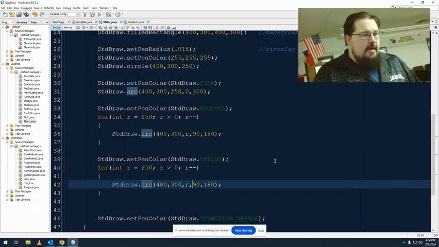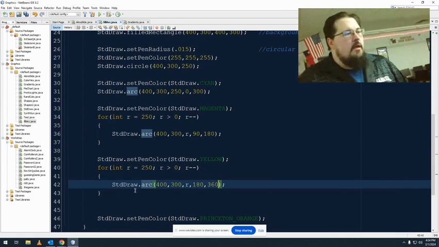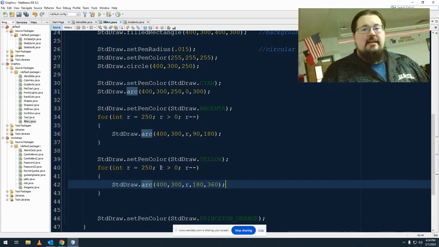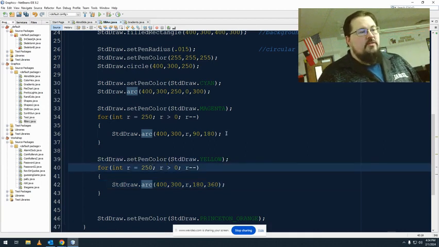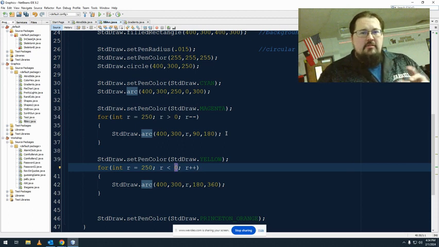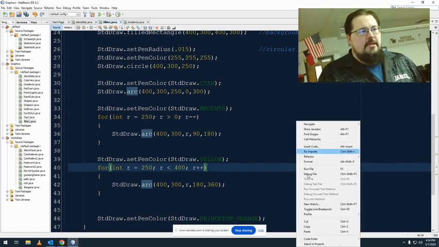So that was 90 to 180. Let's go 180 to 270. We'll just use these nice little sectors. Actually, we'll go all the way around, 360. All right. Now, in this case, we're going to go the other way, shade outside, kind of an inverse sector. So 250 is where we're going to start, and then we just need to figure out how far we want it to go. We're in the center of our grid. It's 300 vertical distance, so that would probably deal with us, but that won't stretch all the way horizontally. So let's go up to 400 and let's see what this does.